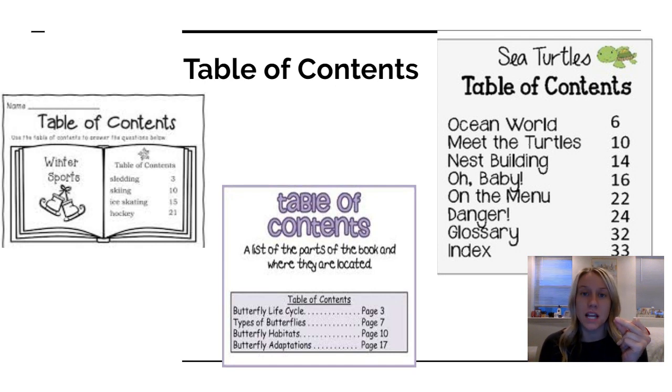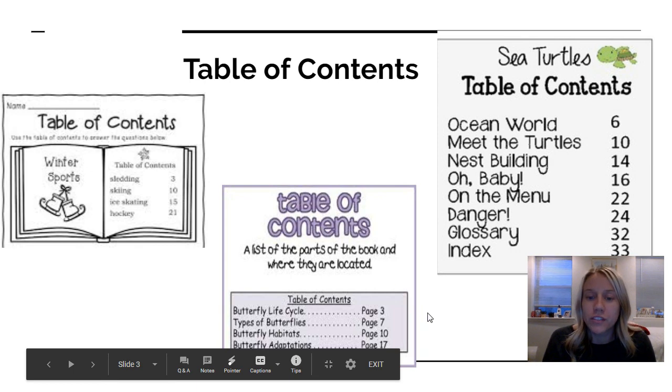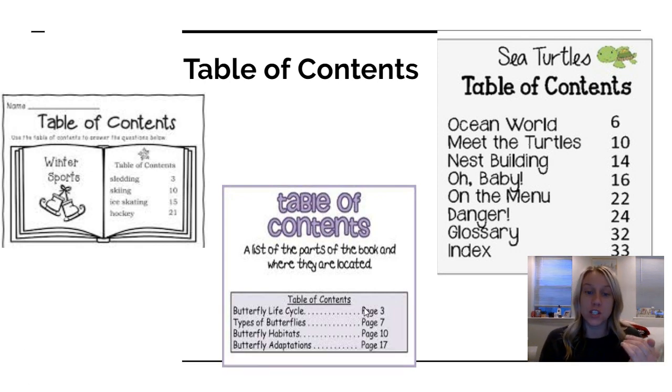When I snap, I want you to say it. If you said butterflies, give yourself a pat on the back. This chapter book is all about butterflies, and they have different chapters that talk about different topics, but it's all about butterflies. So you're going to have different topics, but you need one big juicy topic that you could write your chapter book about, like butterflies or winter sports.